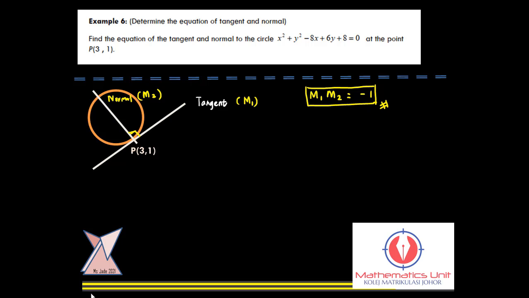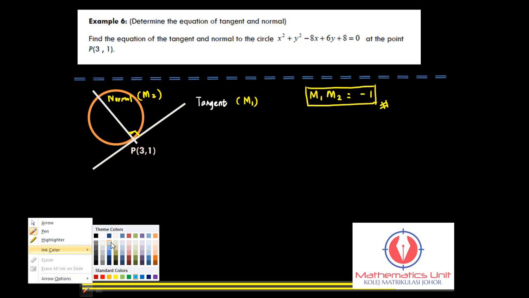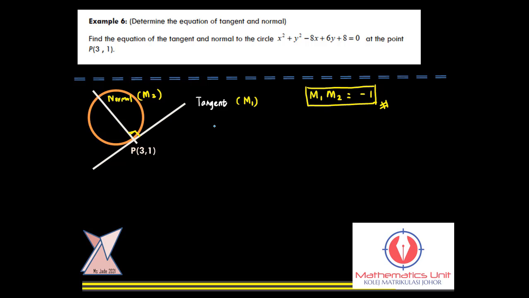We should start from the information that is given. In this situation, the question, the only information given is just the equation of circle. As we know from the equation, we can read the coordinate of the center point because the normal line must pass through the center point and also touching the point P. The center, we can read it from the equation of circle. From here, we can do the comparing to the general form. As we know that from here, 2g = -8, 2f = +6. From here, as we know the center point is (-g, -f). Therefore, the center point we obtain is (4, -3). Be careful with it, positive 4, negative 3.